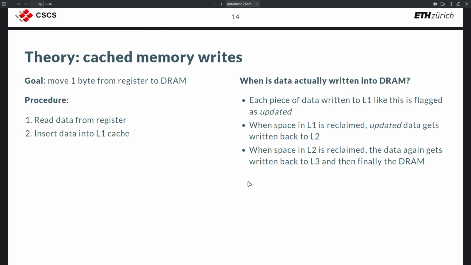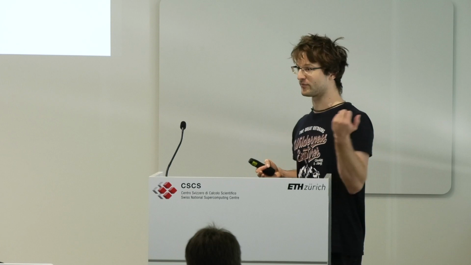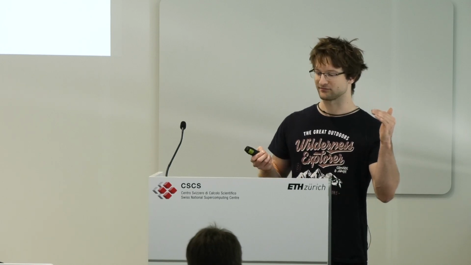So now the question is, since L1 is pretty small, how does the data get to the DRAM? Because, well, at some point it has to get there, right? So basically, when you put that little piece of data into the L1 cache, preparing it for being written into the DRAM, you don't actually do the write, but you flag that little piece of data in the L1 cache as something that is newly inserted there. So when somebody else puts something else in that L1 cache and there is not enough space anymore, and the data that you just flagged as new has to be evicted from the cache, this is when it gets written back to the L2 cache, and the same goes for the L2 and L3 caches. If it has to be evicted, then it always gets written back one level higher, which sometimes even gets written back to the HDD or SSD if you're using swap files or page files.